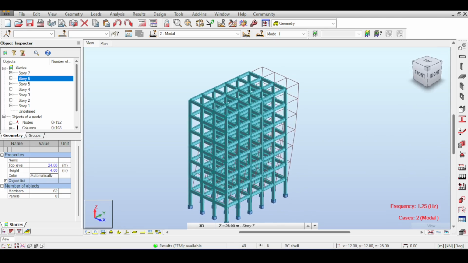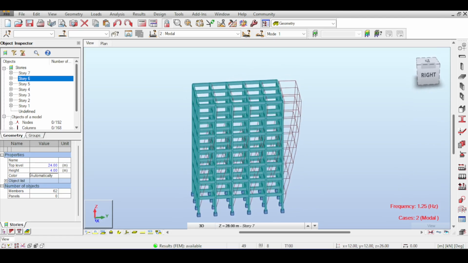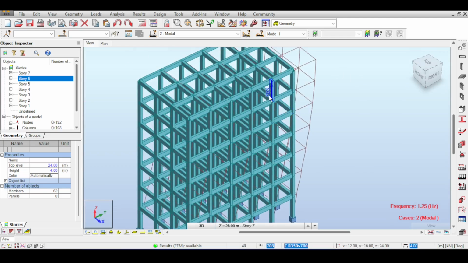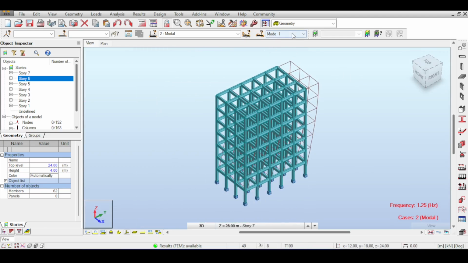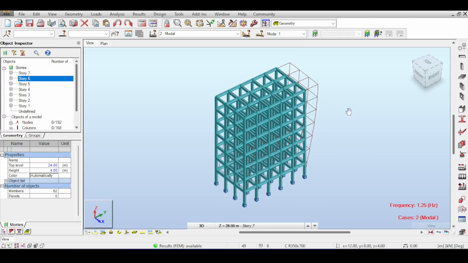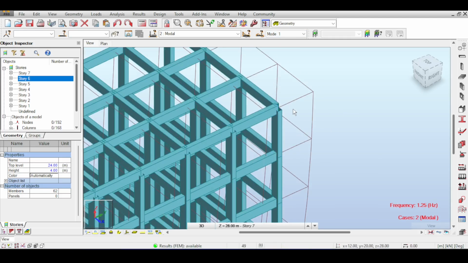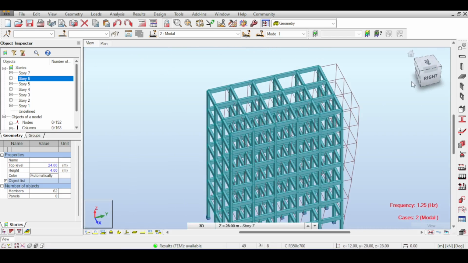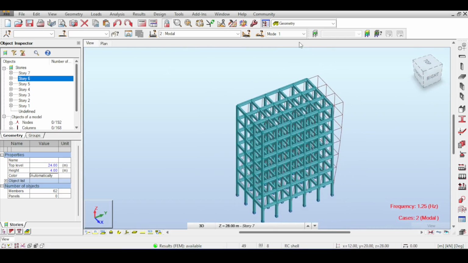However, since this is working, I can address the question of our dear subscriber Nisapai. Now, our subscriber has a problem: the first three modes seem to make sense, but the other modes don't. So now this is a different structure from last time, but I will analyze it anyway. The first mode is the mode of vibration of the columns in the weak axis. So yeah, of course, we are expecting the weak axis to be easily bent.